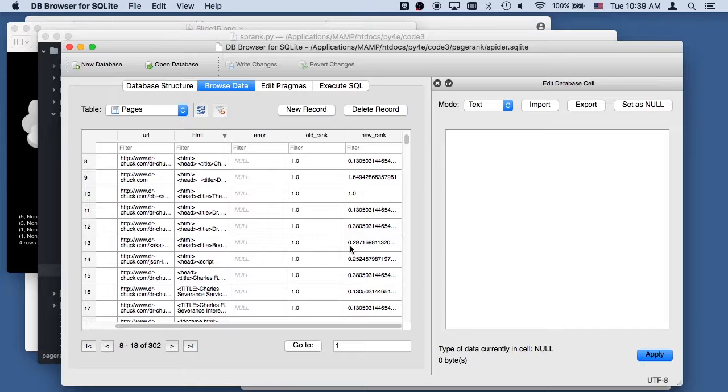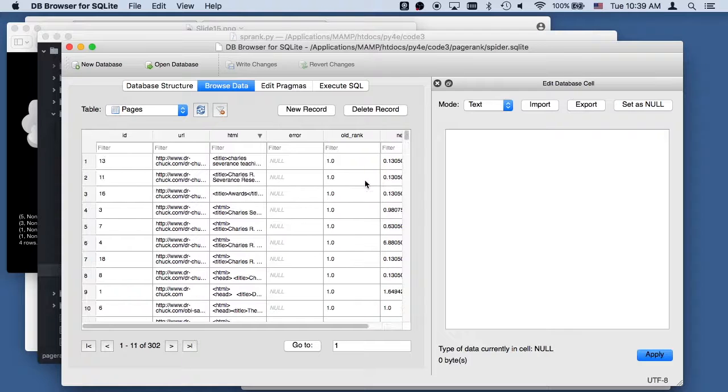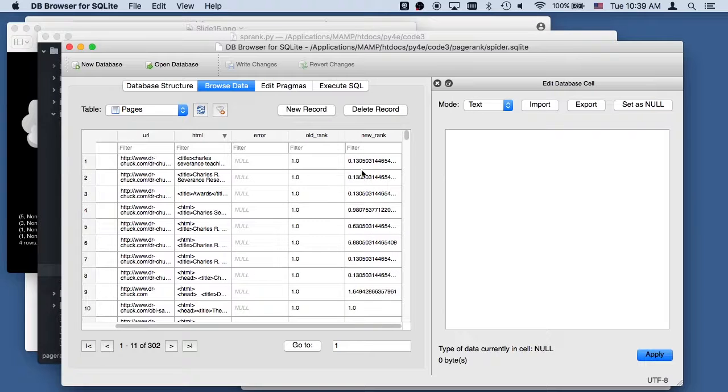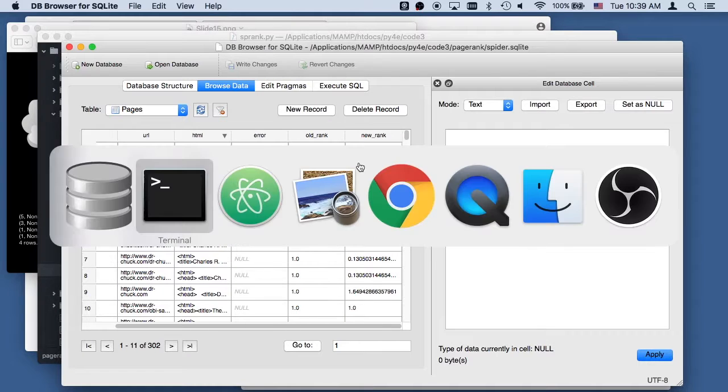Now the sum of all of these numbers is going to be the same, right? Because all it did was float things out and recalculate. That's what happens with PageRank. If I run one more PageRank iteration, these numbers will be used to compute the new rank, and then these will be calculated to the old rank. You'll see that they will change again, so I'll just run it one more time.